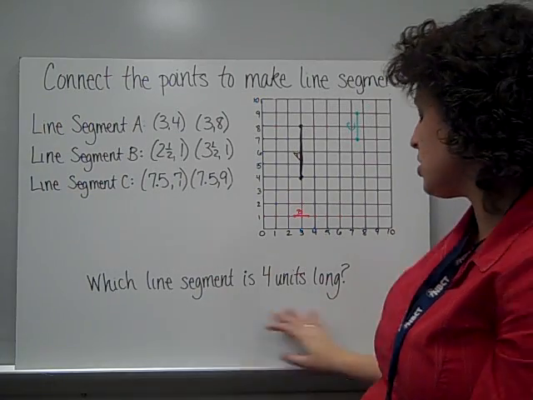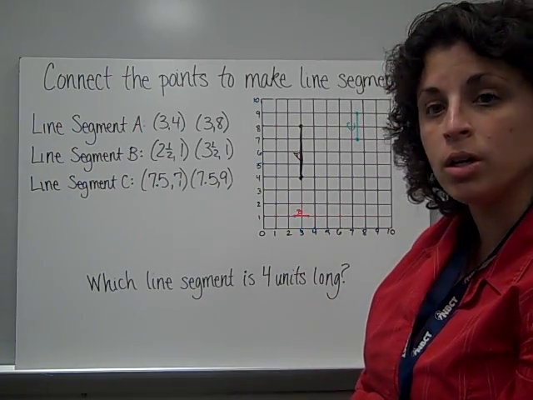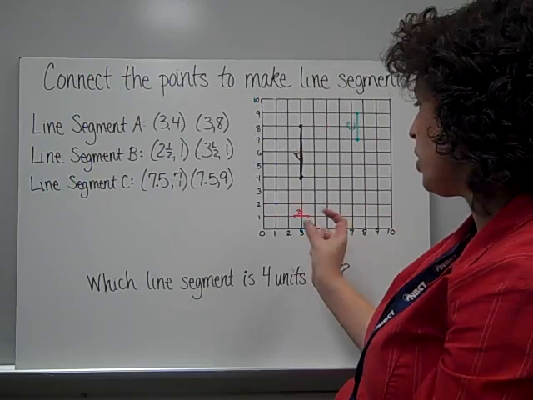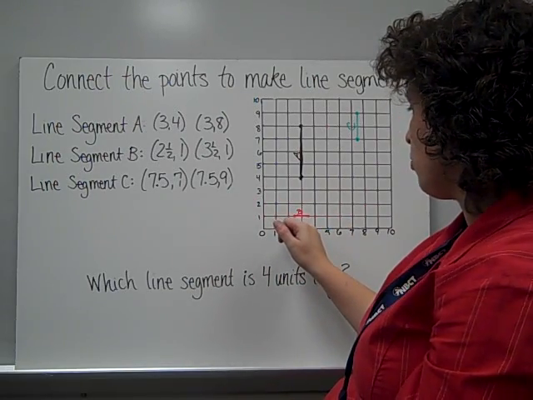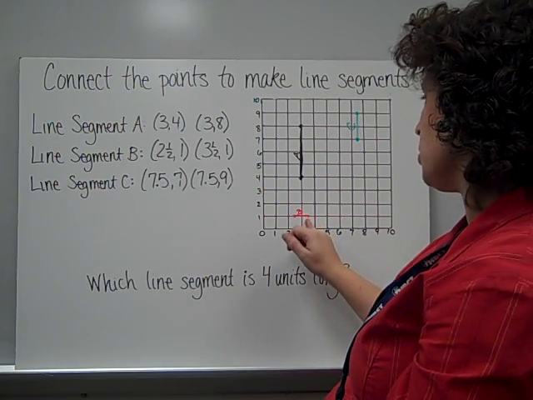All right. The question this time is, which one is 4 units long? Well, a unit would be 1 whole space. And this one went from 2 and 1 half to 3 and 1 half. So this one's only 1 unit long.